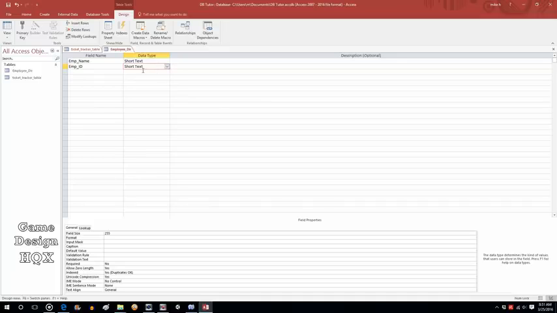So even though employee IDs may be numbers, you really don't want to manipulate it. You don't want to calculate it. And if there's like leading zeros, you don't want the zeros to be dropped off. So even if you plan on having numbers for an ID, you really want to treat it like text. And we'll save that.